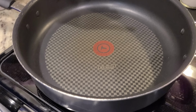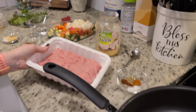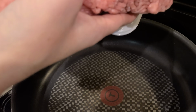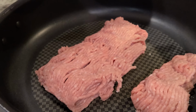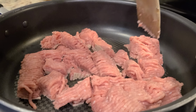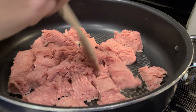Okay, I've got our large skillet heated to about medium high, just a little over medium. And it's nice and hot. We're gonna add in, it calls for 1 pound of ground turkey. I think this is 1.25 pounds, but that's okay. Okay, I'm just gonna cook this until it's browned and then we will add our seasonings to it. Turkey can be pretty bland if you don't season it correctly. Luckily, this recipe has a ton of seasonings. I'm really excited. This is almost browned. Almost is nowhere near good enough, is it, baby?